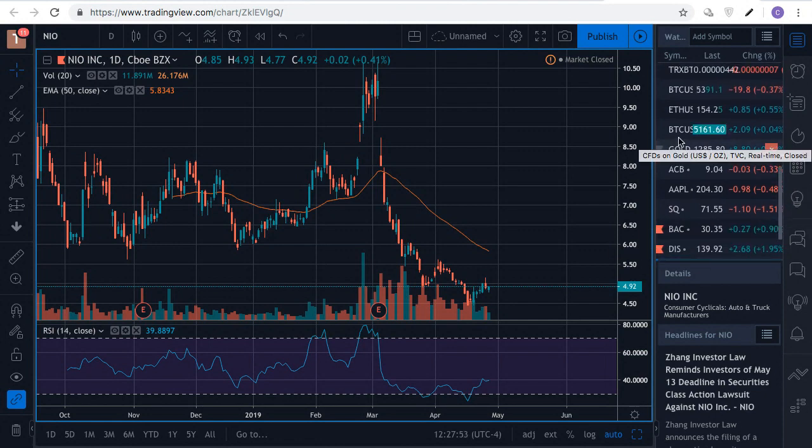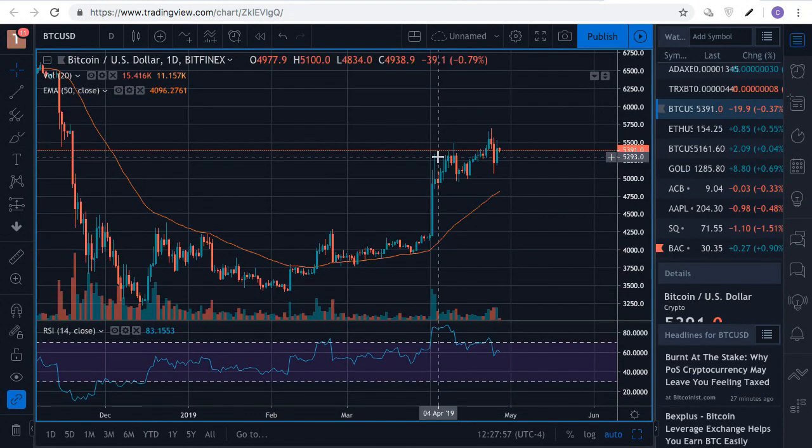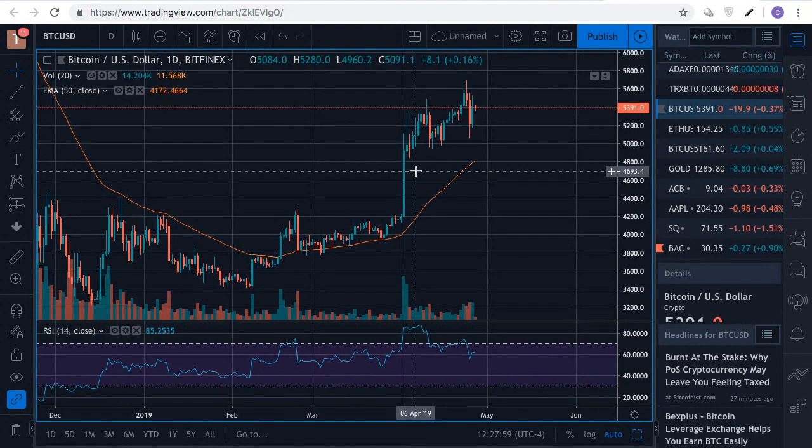All right, so let's go to the Bitcoin USD chart and see what we got. So first, the basic rule of trading is you want to buy low, sell high, of course. That's the very basic if you were just buying shares and selling them, or buying an asset and selling it. You want to buy low, sell high.